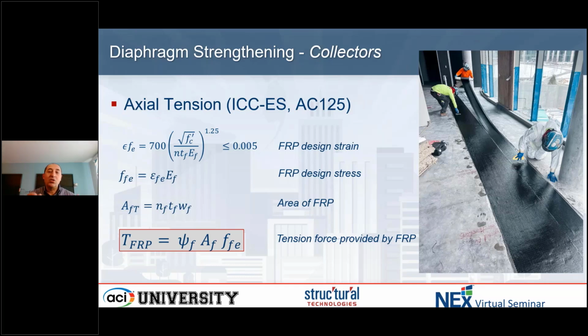So one is close to 4 square root of f'c in axial tension, but when you put it in bending, you can go up to 7.5 square root of f'c plus minus, again, depending on the standard, but this is just to give you a sense of that. Again, depending on the area, number of layers, thickness, I can determine that tension force, and I can apply the FRP to achieve that capacity.